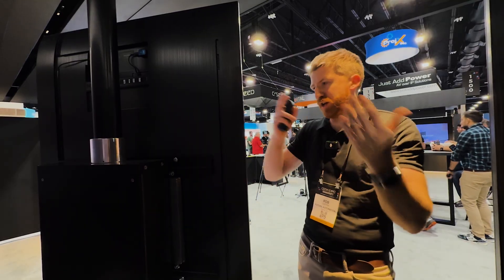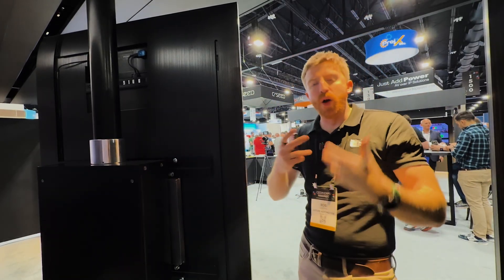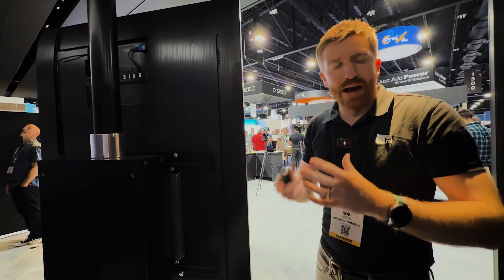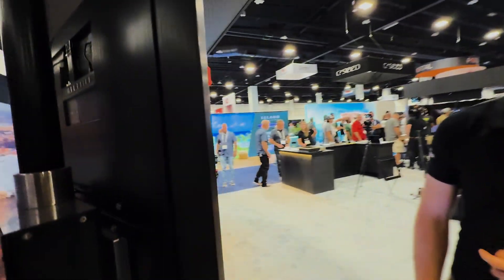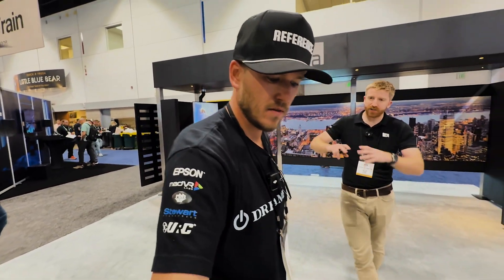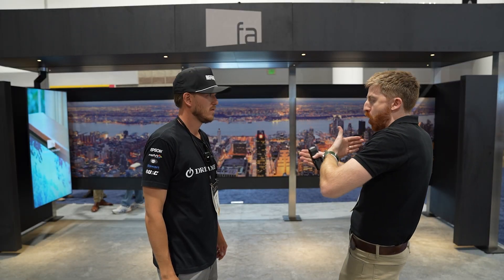It can stop and turn at any point — it's running on demo mode here. It's all trigger-based with loads of switches inside; it can stop precisely exactly where you want depending on the customer situation. The individual control boards have an internal count system so you can position it almost to the degree. I could see this hanging from somebody's ceiling in the city, out by the pool — even in a loft space with floor-to-ceiling glass walls where you haven't got anywhere to put a TV. You can hide it behind a column in the corner, with a little door that pops open, the TV comes out, the door closes.